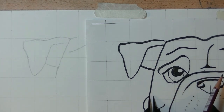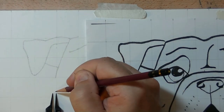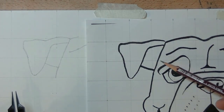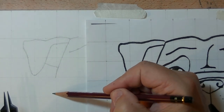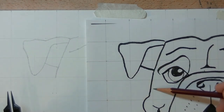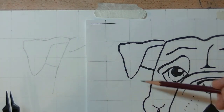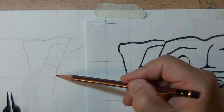Make sure I get the right distance in there. You want this as perfect as possible. If one thing goes off, everything goes off. It's about that far. So from that dot that I put there, I'm going to go in that much. And so basically my line is just going to come down from here to there. So I'm going to go in like this real light. Look at it. Do it again. Look at it. Commit. It looks good.